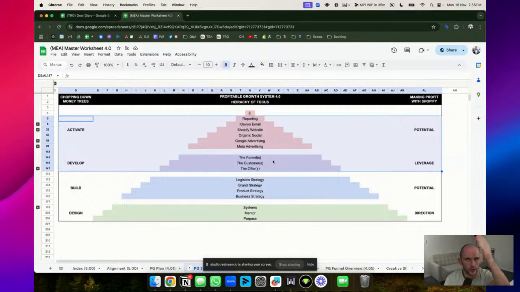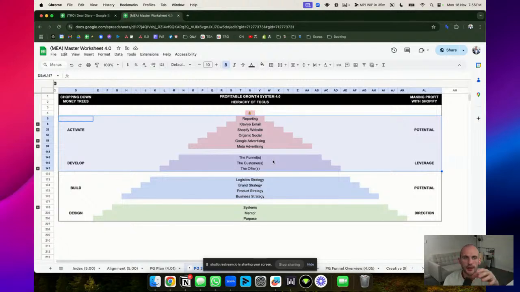What's your front end offer? What's your front end customer? What's the funnel we're deploying that with? How can we make creative? Do you have reasonable Google ads? Do you have organic social? Is your landing page okay? Do you have an email backend? How fast will we know if we're making profit with our ads?